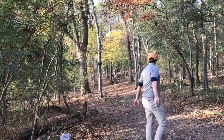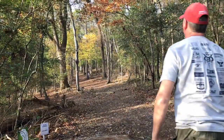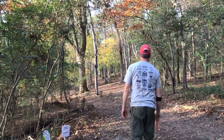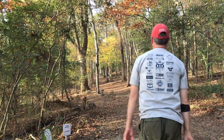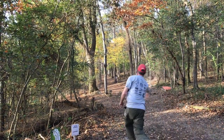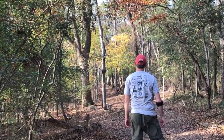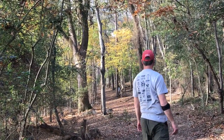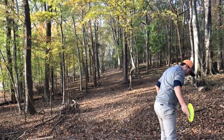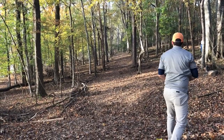Oh, Ben really trying to get some torque on that disc and just let it come out a little late. Held on to it a little too long. The hole before, I mean, it's a putter, but he was just really early, and maybe you think that's in his head. Might be. There's Patrick really getting the arms into this one. Had a good play on it, just a little high. Yep, just didn't quite get the turn on that disc off the tee that he wanted. So, Ben going to have some work left here.